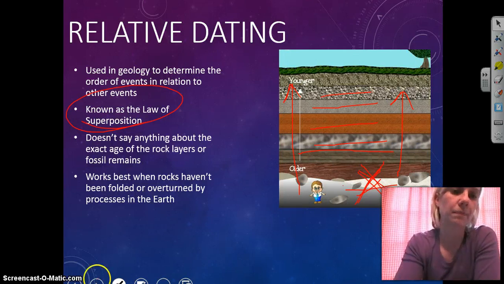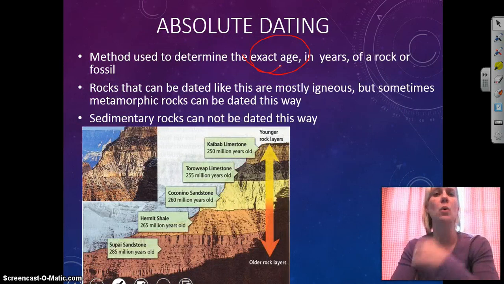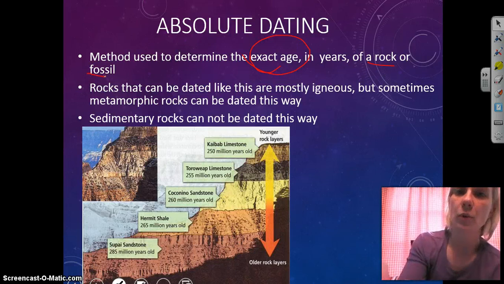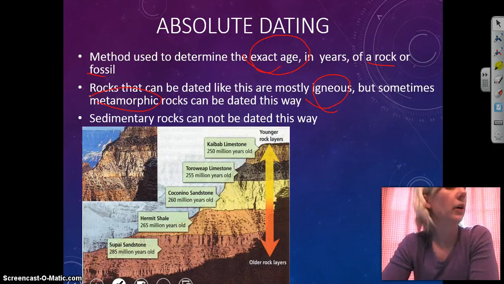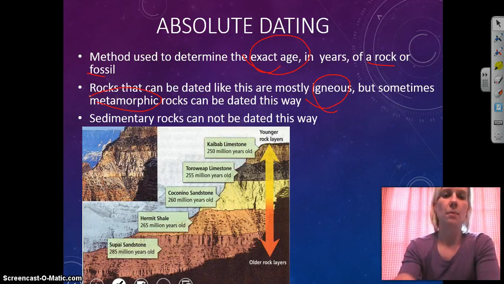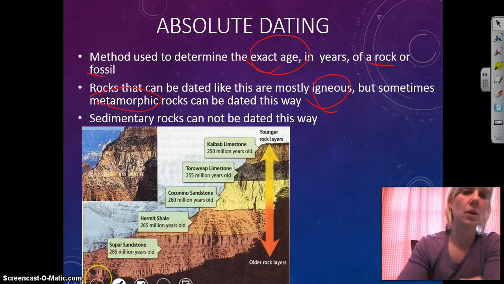and it makes it much harder to actually date the rocks. Absolute dating, this is the exact age. This is when we get that it is X number of years old that the rock or fossil is. Mostly we're going to see this in igneous rock, but metamorphic rock can also be dated this way. Sedimentary rock is not going to be dated this way. We're going to look at sedimentary rock in terms of relative age. So that's more what we're going to look for. And using igneous rock and metamorphic rocks as an exact thing in comparison to where the sedimentary rock falls, we can piece together exact times.